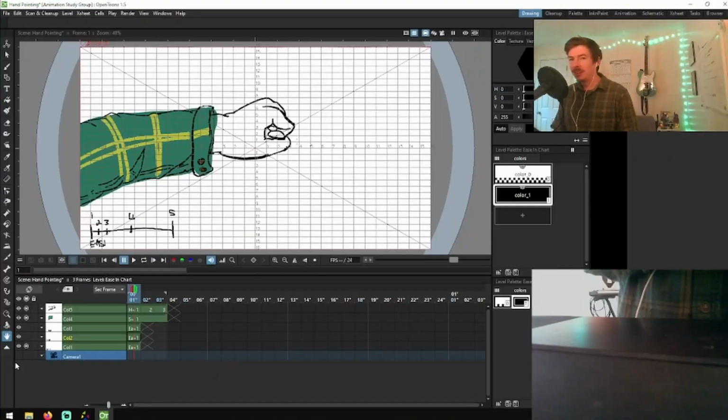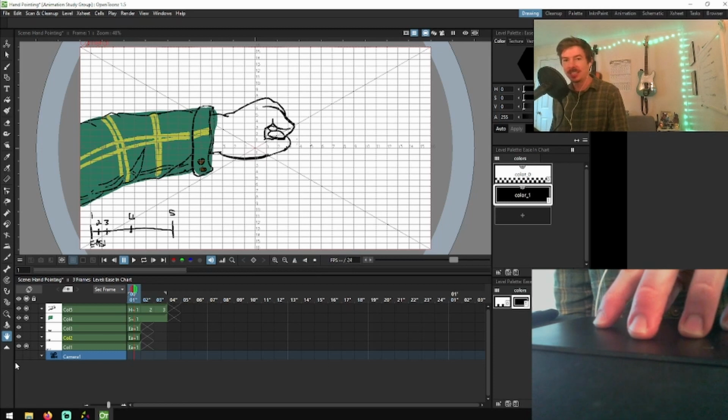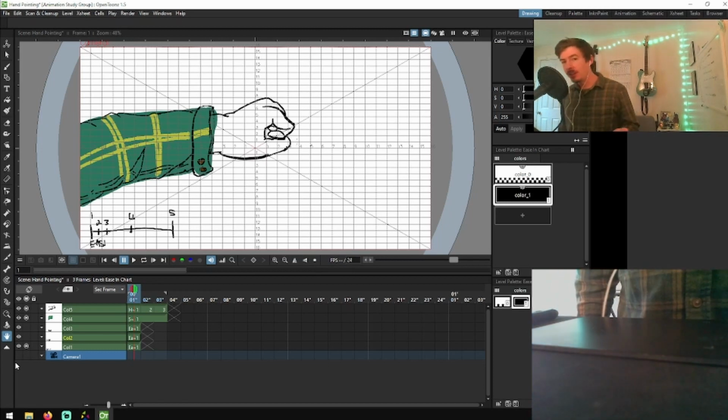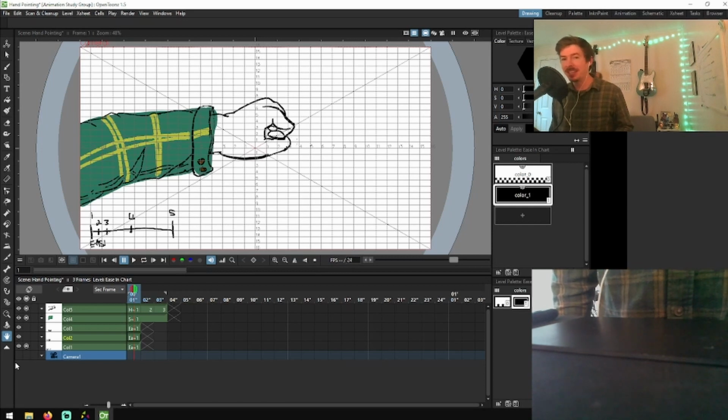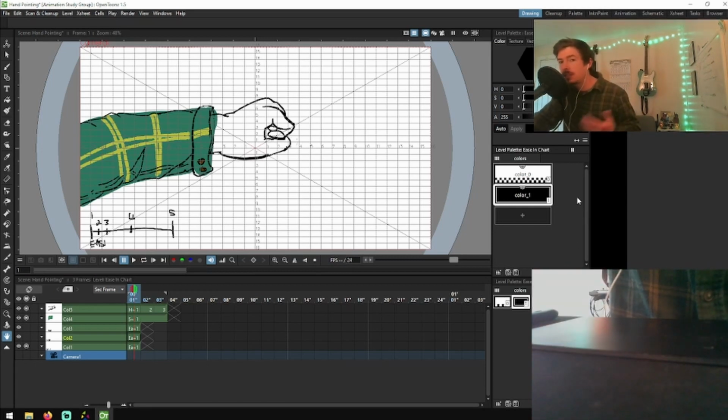Let's get into it. All right, this one's going to be a challenge. This is the first time I've drawn anything more complex than a simple shape on this drawing tablet. I've also probably only drawn a hand a few times in my life, so we'll see how this goes. I prepared a few things on the screen just to get us started.